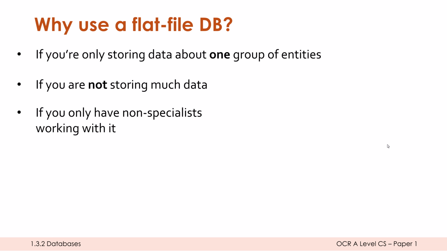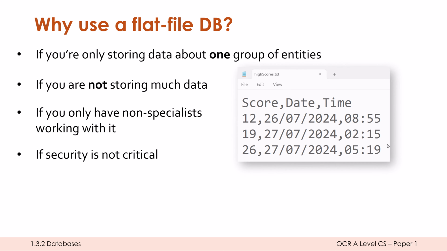Now, because flat file databases are quite simple, they're the simplest database we can have, it's just one table. If you only have non-specialists working on this database, you might have to use a flat file database. And lastly, typically we can create flat file databases in really simple programs like Notepad, for example. Here is a CSV file, which is effectively a flat file database. I've got 3 columns, separated by commas. Very simple. Safety for this high score example may not be super important. There are no other safety tools built into this program, and so a flat file database may be suitable.